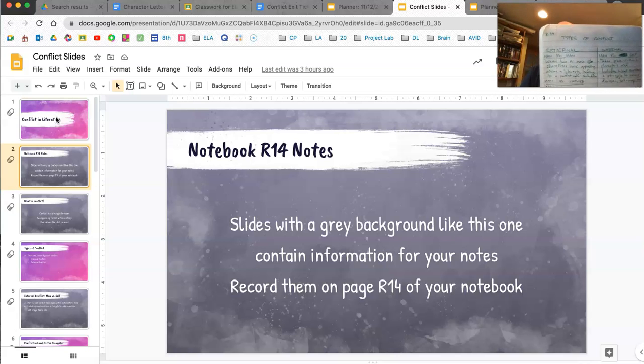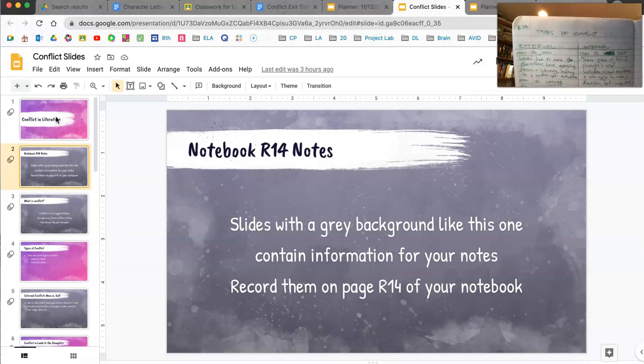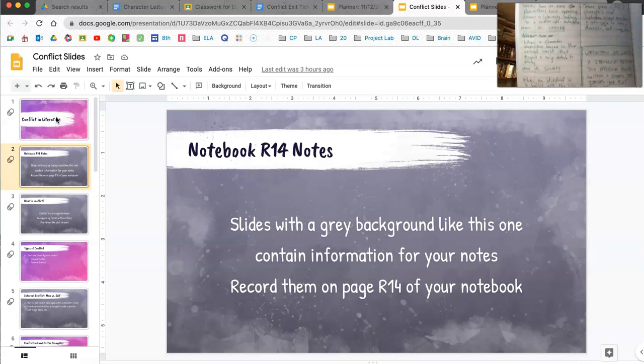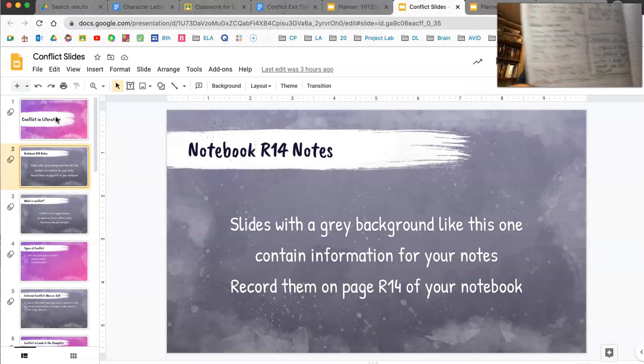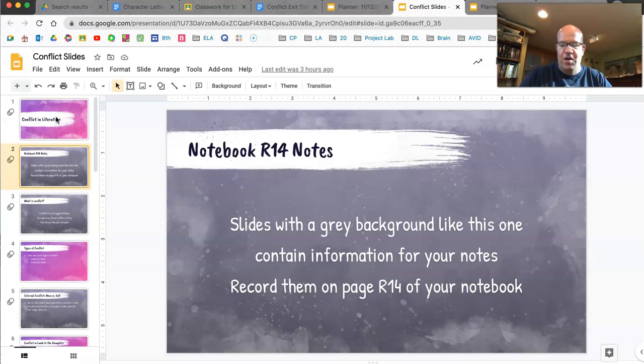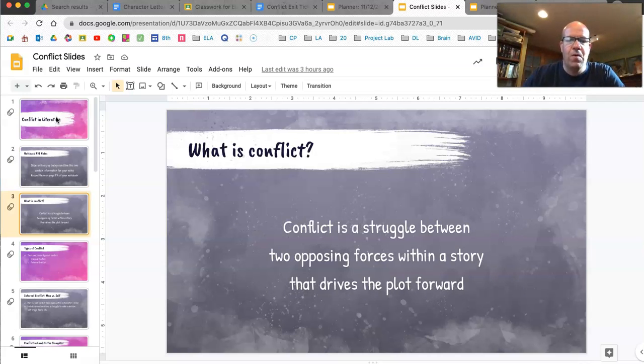So on R14, if you haven't done it already, I hope that you set up a T-chart where you have external conflict on one side and internal conflict on the other. Internal conflict, we only have man versus self, which means in the bottom half of internal conflict, you are going to have your details on the definition of conflict. Okay, again, this is R14, or 14 pages counting in from the front. So let's go ahead. I'm just going to keep scrolling through this.